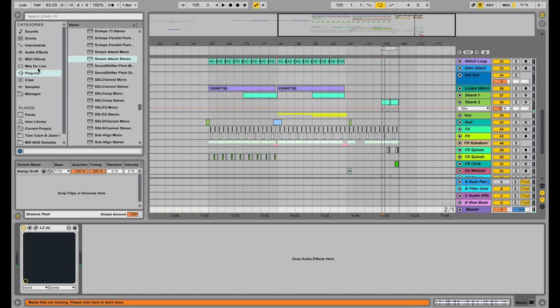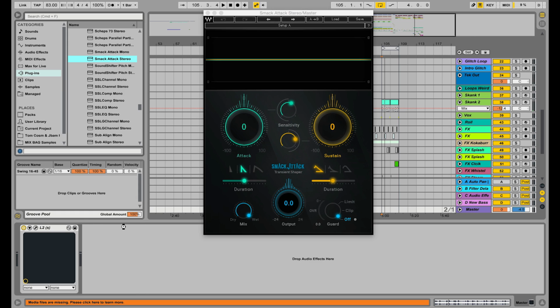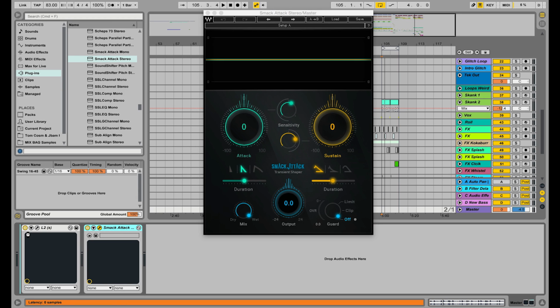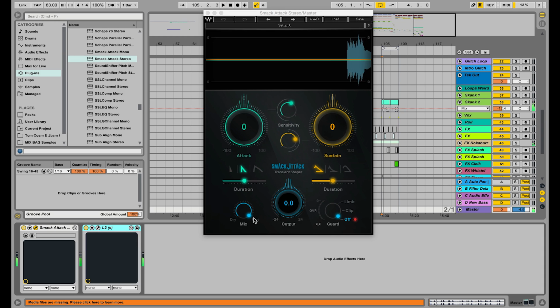Another thing we can do, I'm going to put it on the master just for fun. I probably wouldn't usually put it on the master, but just to show you, you can, and I know it's going to be absolutely crazy. We'll put it on the master. We don't need to worry about the guard here because I do have an L2 on the master because, again, I'm a very sloppy masterer, and it's very bad to have a limiter on the master, blah, blah, blah. Don't do this. But, hey, it's a video explaining how much we can push this, so we don't want to get any clipping. I'm just going to bring the sustain of the whole entire mix all the way up.